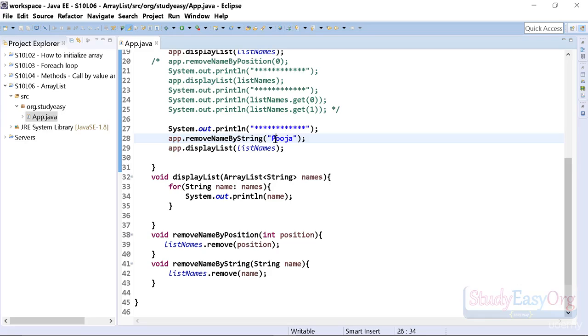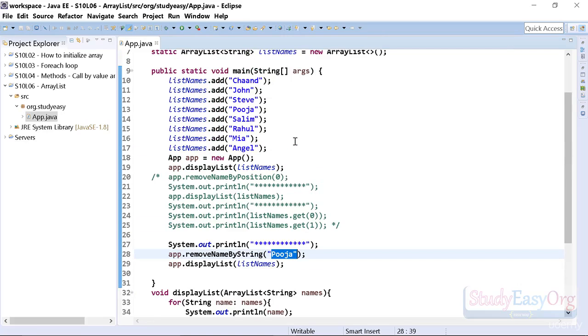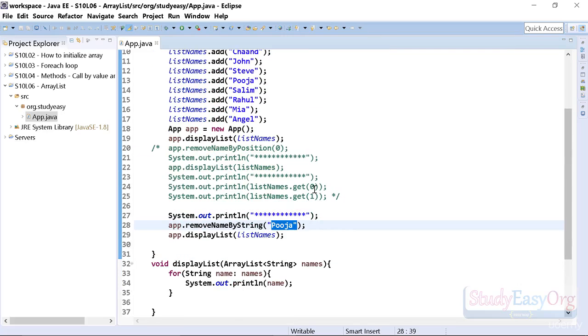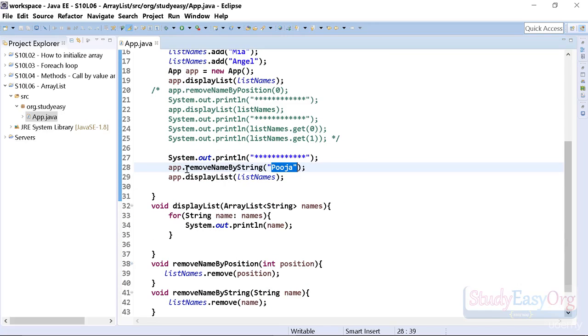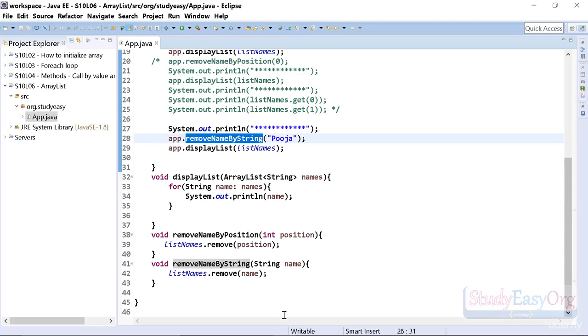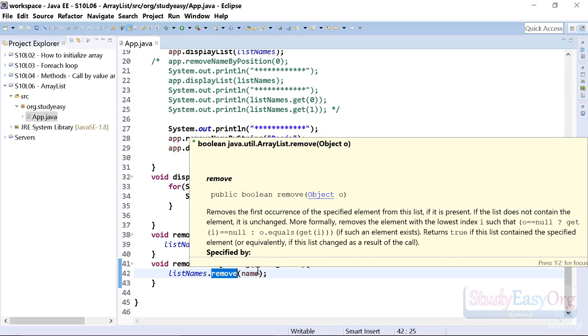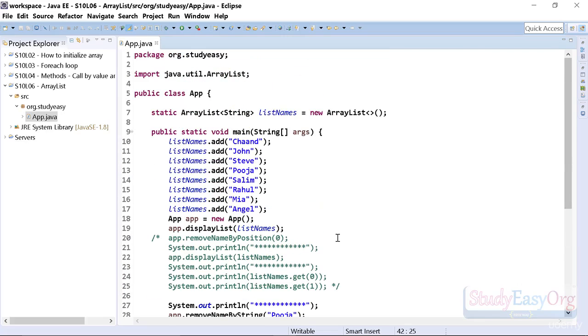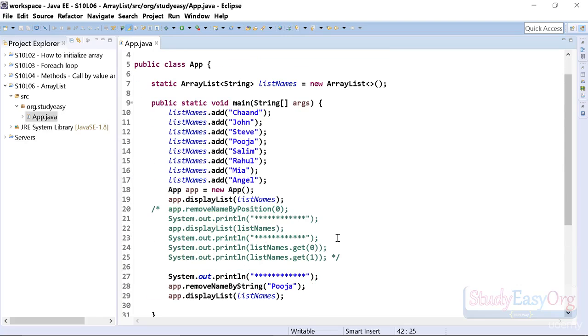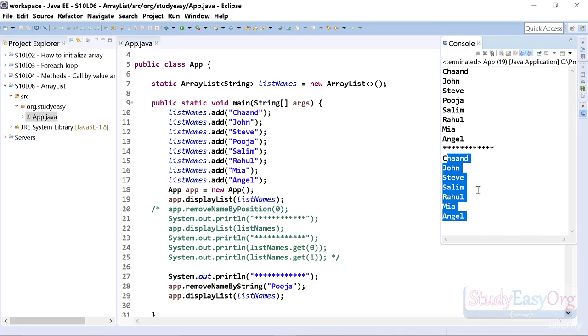So in here the object is a string object, so Pooja should be exact element in the list, then only remove by object will work. And the name of the method in our case is remove name by string, but the actual name of the remove method is remove, and we simply pass in the object, and the object could be of any type. So this is cool.